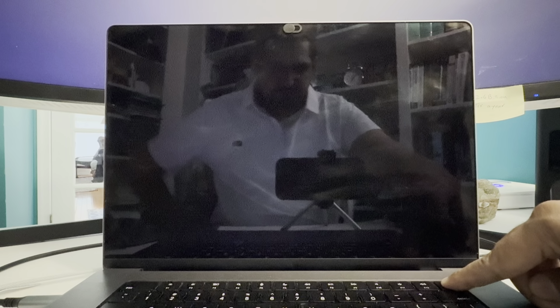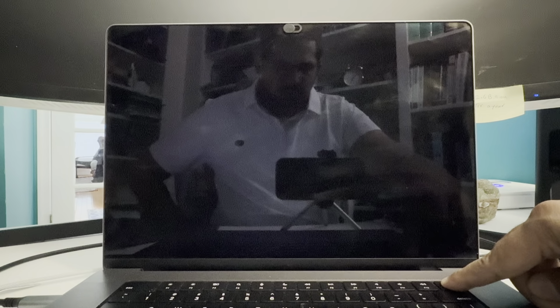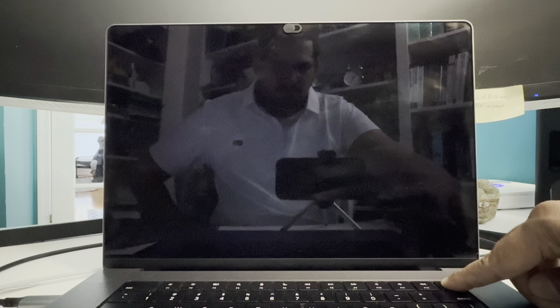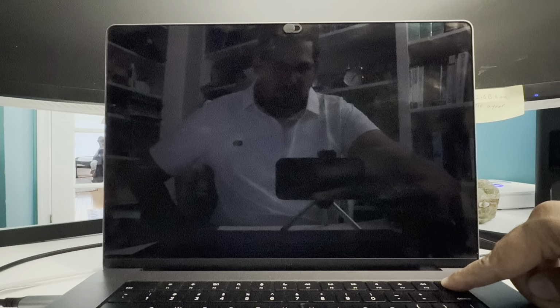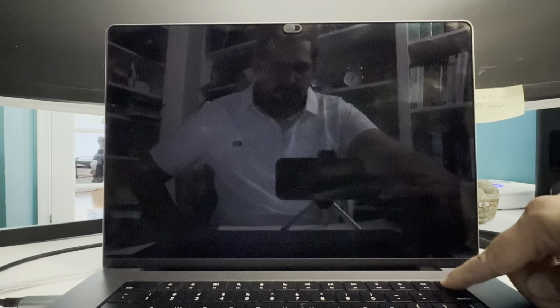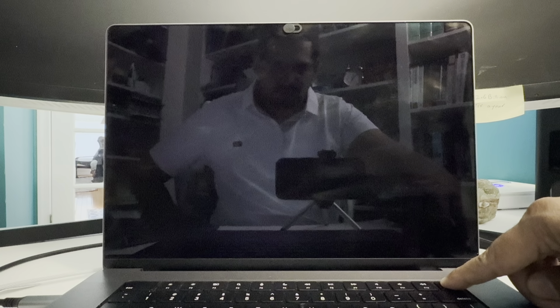Continue shutdown, and now I'm going to restart by holding the power button. I'm doing it again since it didn't show up. So continue holding for startup options.